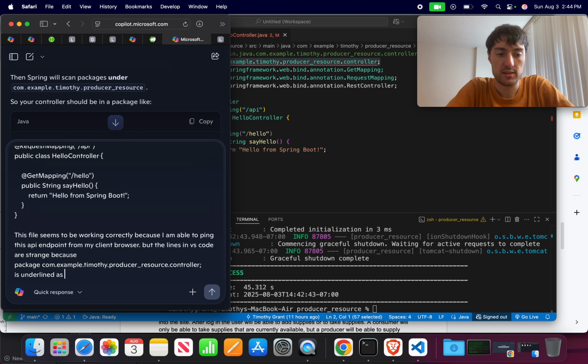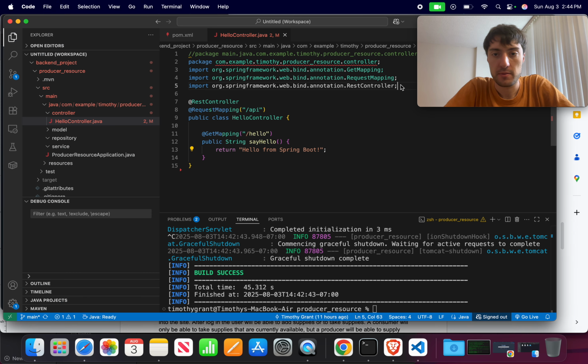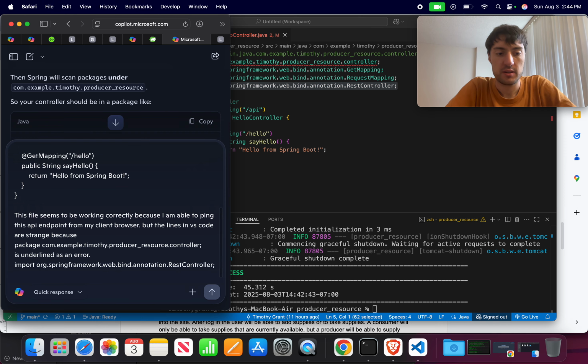this is underlined as an error. Okay. This one is white, indicating that it is not used.